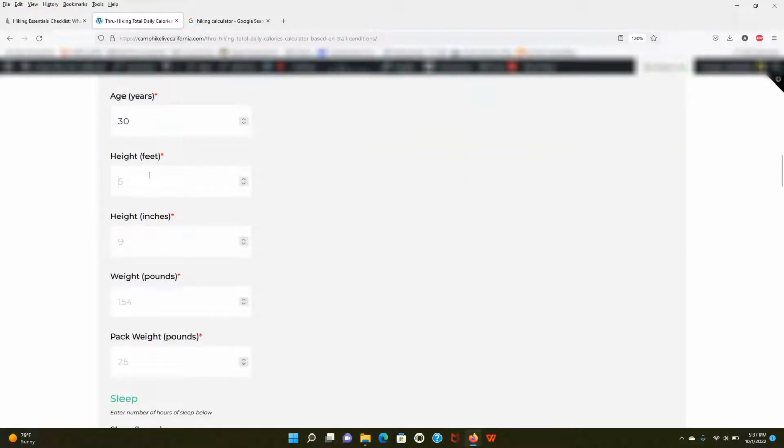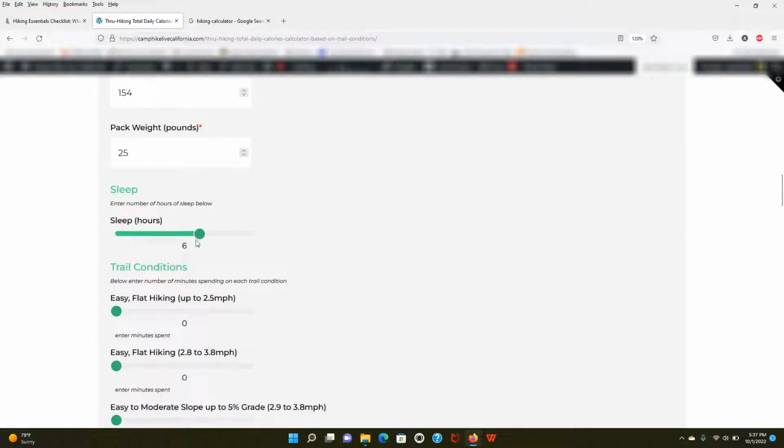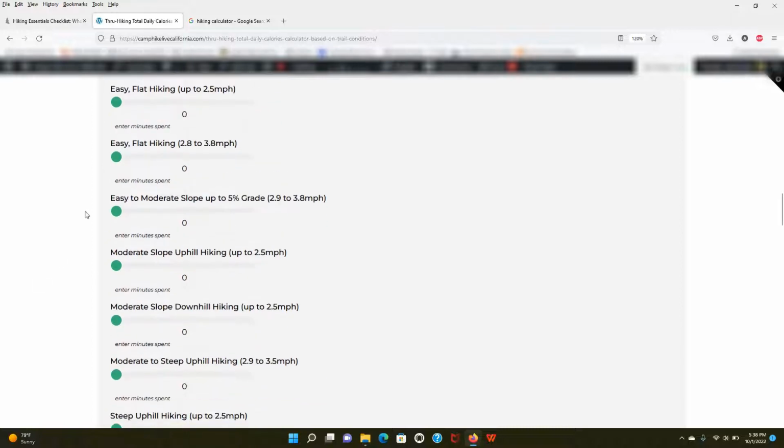You put your age, your height, your weight, your pack weight, and this time you have to fill out how much sleep you got. So the more you sleep, the fewer calories you're going to be burning for that entire day, and it's partitioned out into hours. So say you sleep 8 hours, and then you do your hiking.